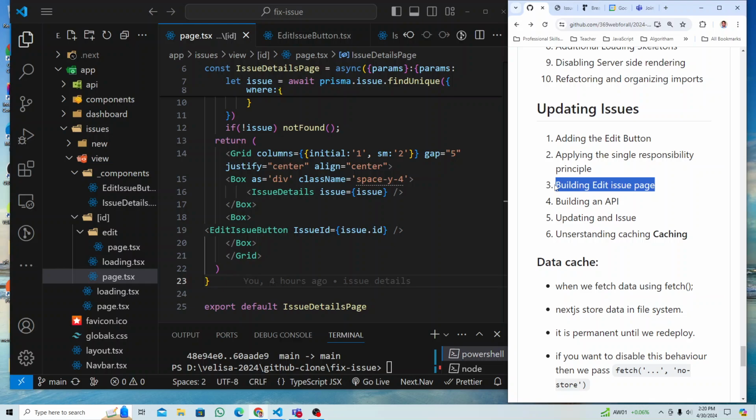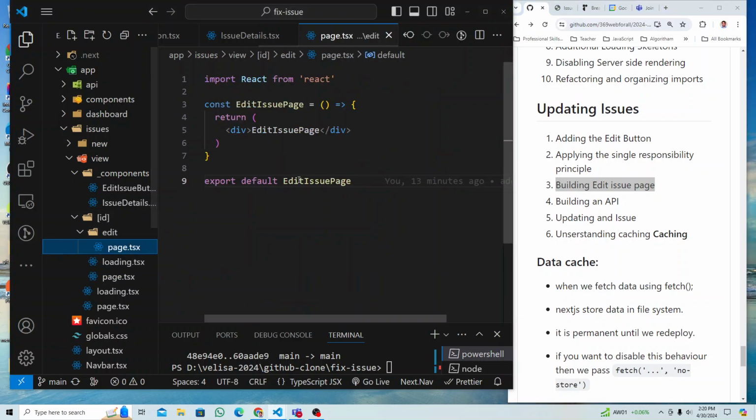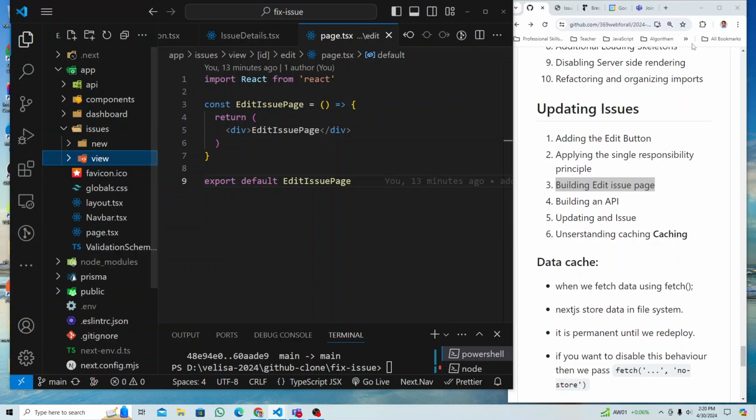Now building the edit issue page, right? Edit issue page means we have already done that in the ID edit page here, right? We have done that. So we need to get the form now, right? Remember the form from the new page? I can show you here.